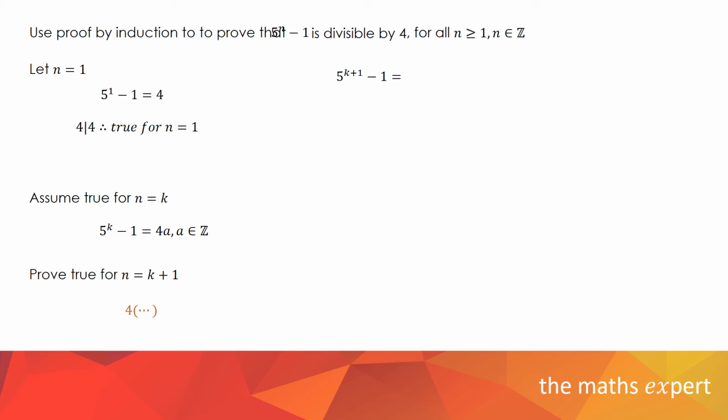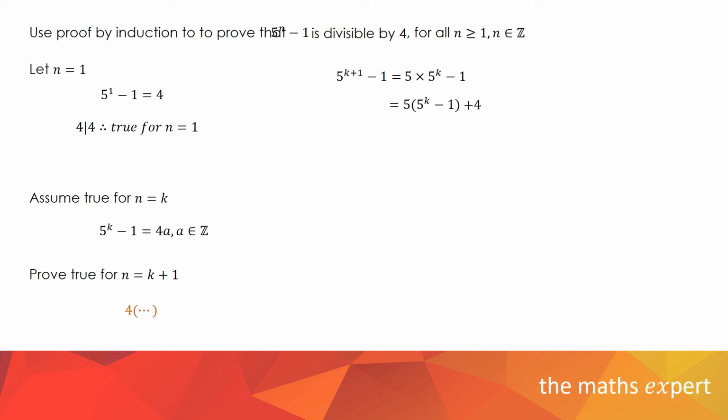In order to be able to substitute in the assumption, I need to work in 5 to the power of k minus 1, so it makes logical sense to rewrite 5 to the power of k plus 1 as 5 times 5 to the power of k. I still don't quite have 5 to the power of k minus 1 though, because of the multiply by 5. I can, however, factorize this 5 out, and then correct myself at the end to make sure the two expressions are equal. To do this, I need to add 4. Just pause the video for a moment and expand this line to check that it does indeed equal the previous line.